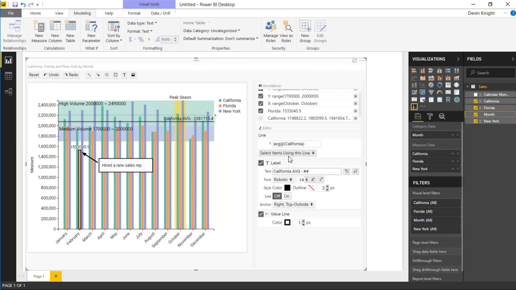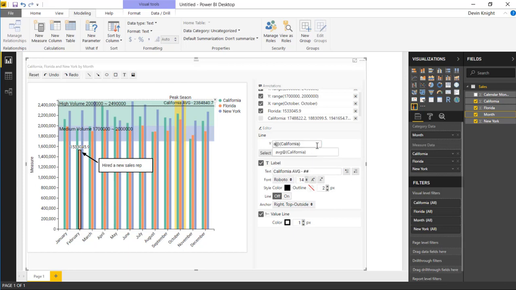You have some flexibility where you can do more than just average if you wanted to. If I wanted to, instead of an average, I could say that I actually want to see the median. And so I can do a median here if I wanted to. I could also do something like maybe the max. So if I typed in max here instead, you can see max will shift up the line to the top where the max entry point is for my California records. But you really have some flexibility. You can do quite a few things here with the little formula that you have.